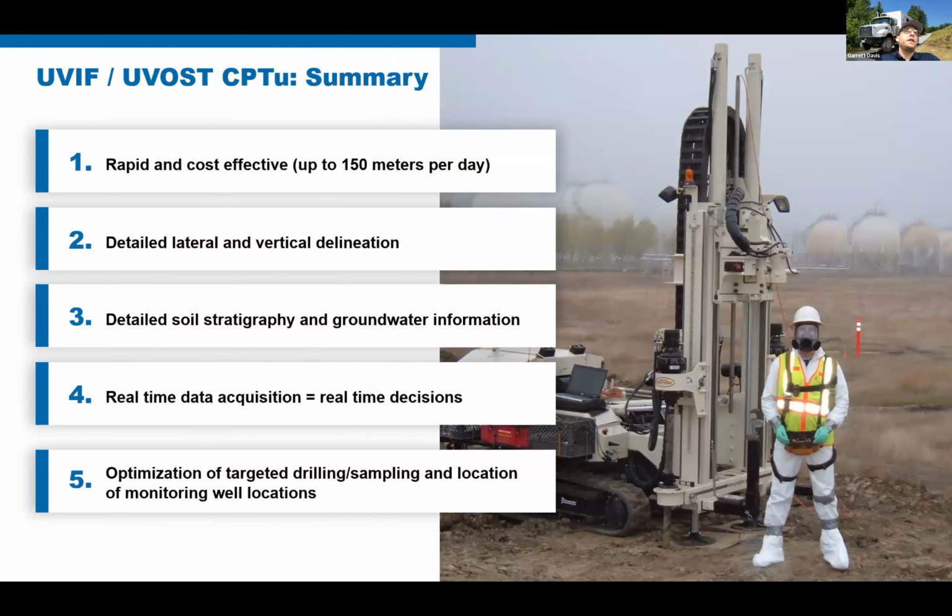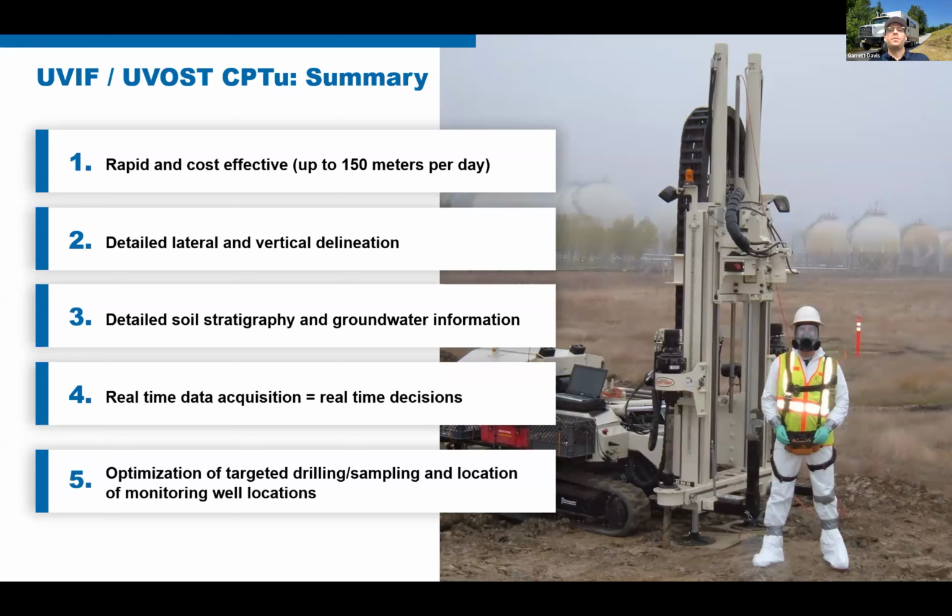So the advantages: it's rapid and cost effective. It's almost as fast as the CPT. There's a little bit more setup, but you don't have to stop, such as when you're doing MIP and HBT, so you can continuously profile a little more efficiently. And like we said, most of these add-on modules optimize your targeted drilling and sampling and monitoring wells.